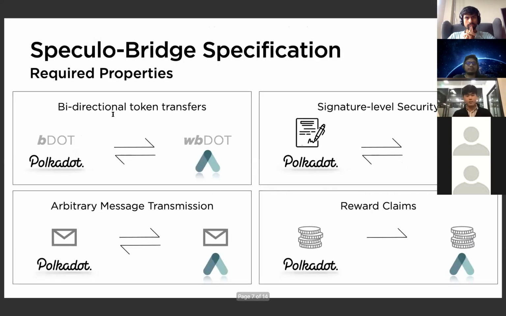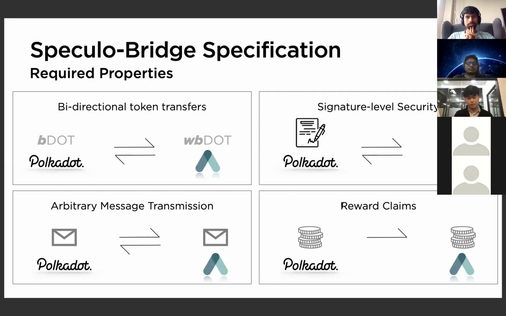So for the requirements of Speculo Bridge, first of all, we need bidirectional token transfers as we need to transfer B assets from the origin chain to the Terra chain. And we need it to be signature level secure. We need a high level of security. And additionally, we need arbitrary message transmission to be enabled. This is just to enable reward claims from the Terra chain to the origin chain.